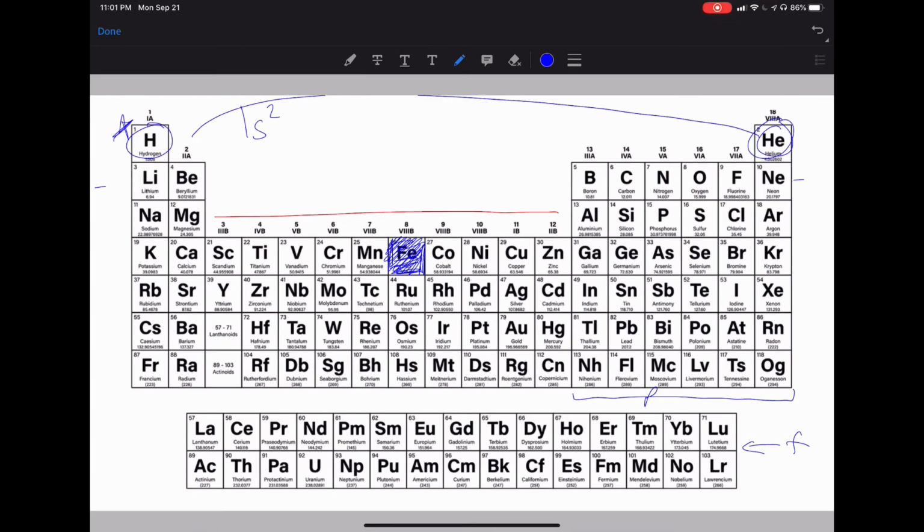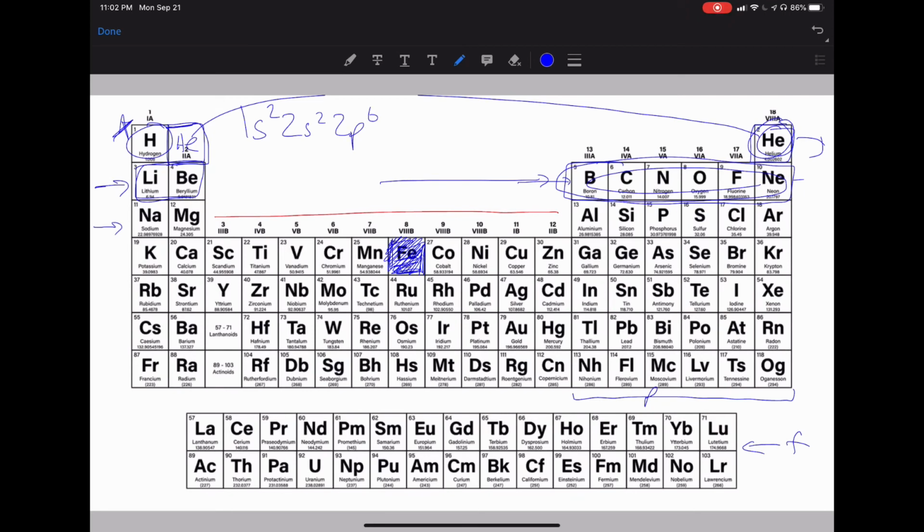Helium's technically, you could think of it right here, but we talked about this earlier, we put helium with the noble gases because it behaves like a noble gas, but in terms of electron configurations, it kind of lives over here. So 1s2, we always start with 1s2 for all of them, if you haven't noticed already. Next, wrapping around, come over to level 2, and this is the S block, and there are 2 electrons, so 2s2. Next, we come over here, so this is 2p6 because it's level 2, it's in the P block, and there are 6 of them here, so 2p6.